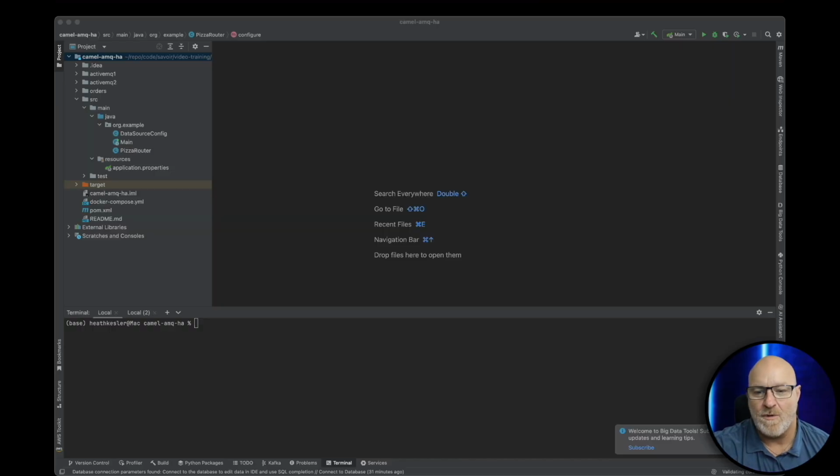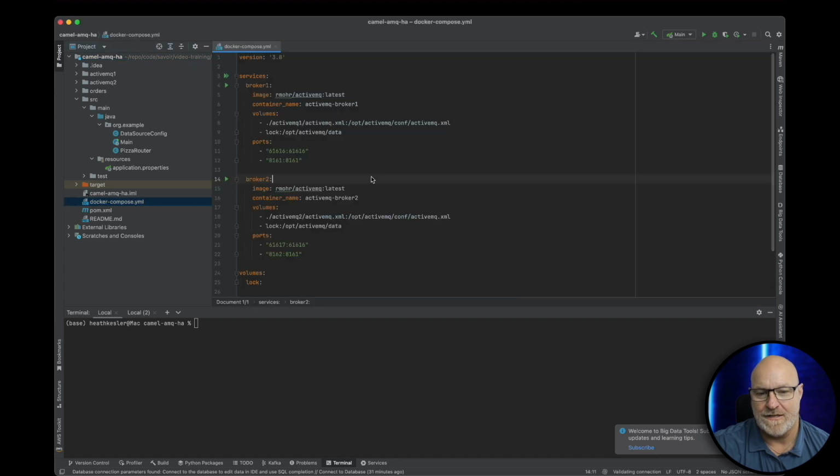All right, so now we're going to take a look at a simple project. We're going to take a look at the Docker Compose. I did use ChatGPT to generate this. It didn't do a very good job. It actually kind of messed up a little bit. But because I know how this is set up, I was able to get it working with very little effort. But let's take a look at the Docker Compose first.